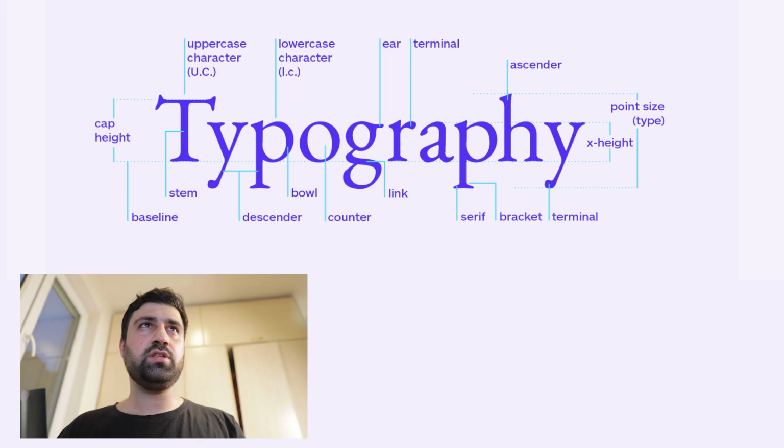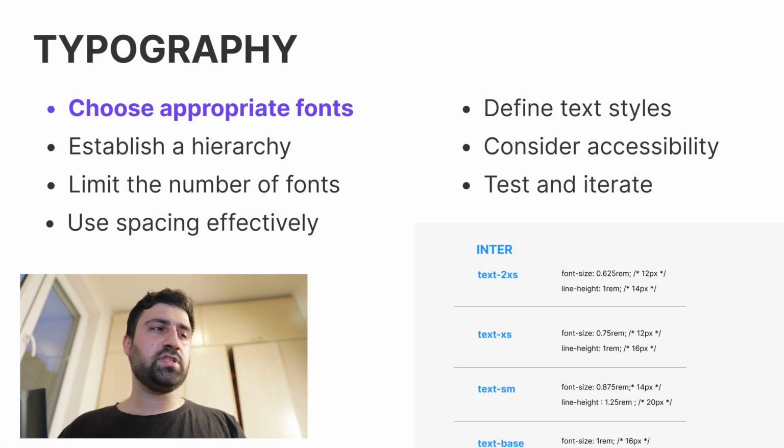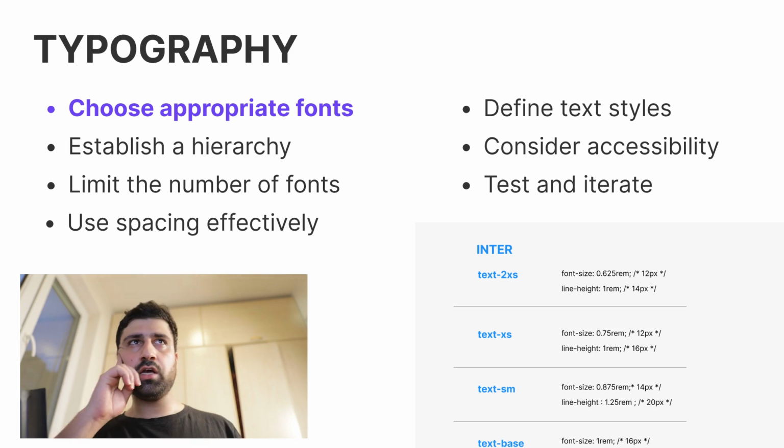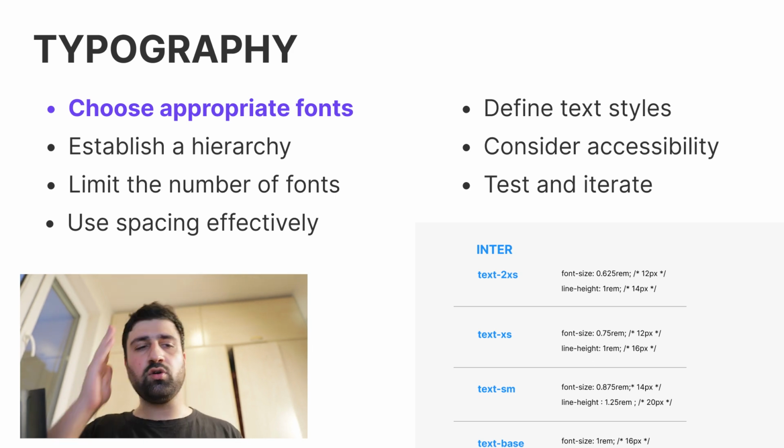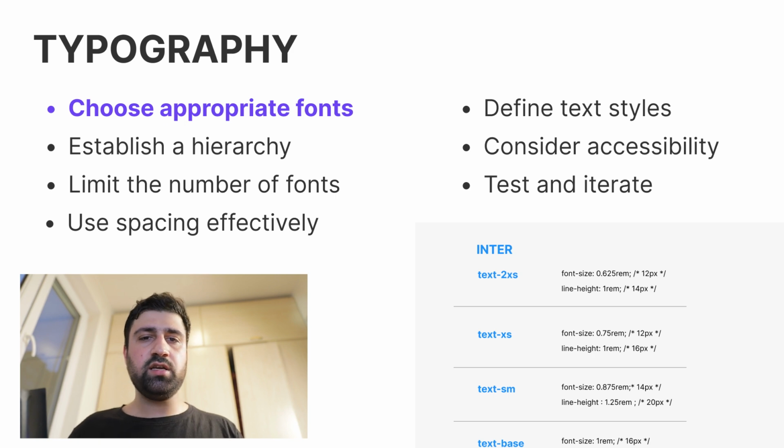Typography is essential in design system because it improves readability, conveys brand personality, creates consistency, establishes hierarchy, and enhances aesthetics. First of all, choose appropriate fonts. Fonts shouldn't be like in products with many big tables. You shouldn't use any italics. Don't use on web interfaces some artistic fonts because they are hard to read.